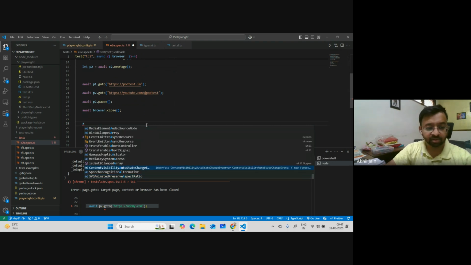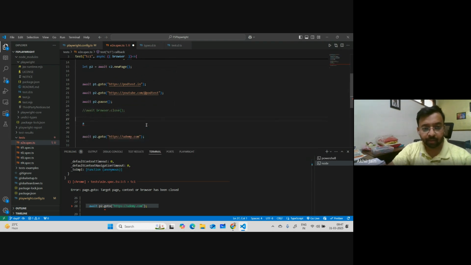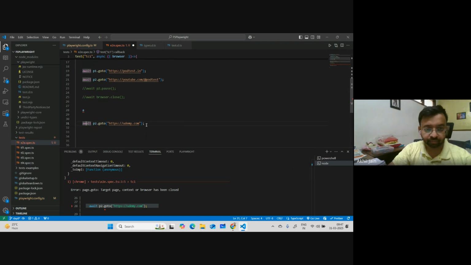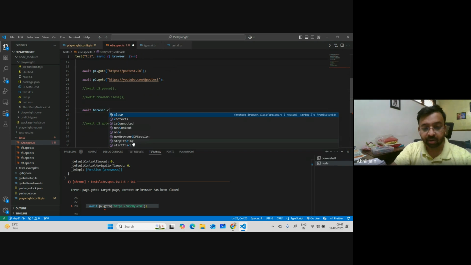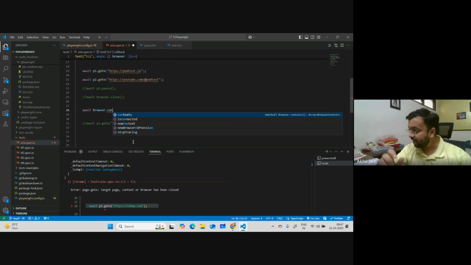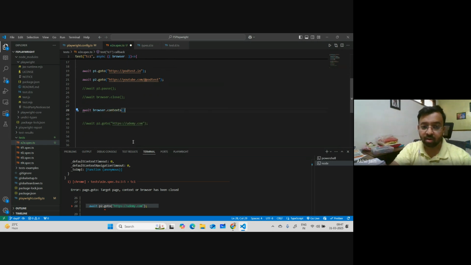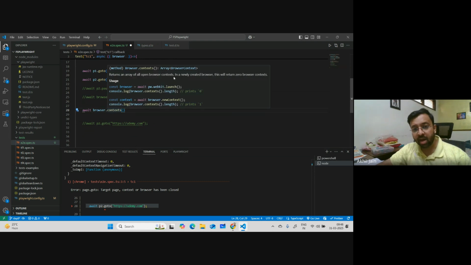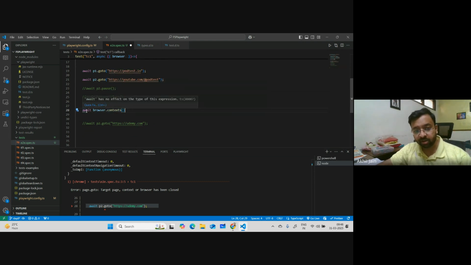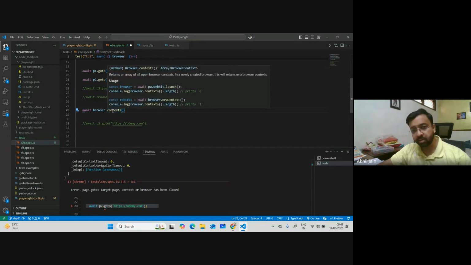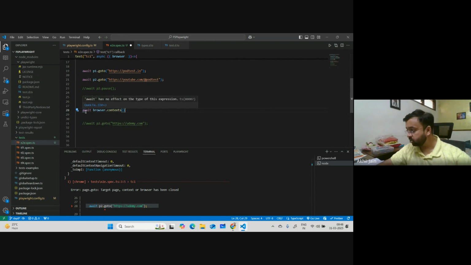If you need access to them, you can access all of them by just typing this. Let me just remove this part first, and let's also remove this pause part. await browser.contexts. It will return you the array of the contexts which are currently available inside the browser. How many contexts do I have? Two. It will return you the array of browser contexts. Now, as you can see, it did not return a promise. That's why await is complaining. It is saying it has no effect.